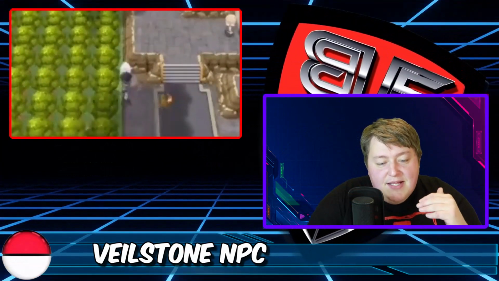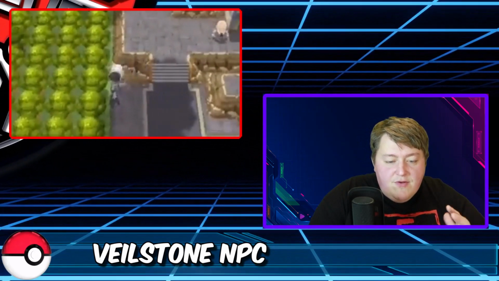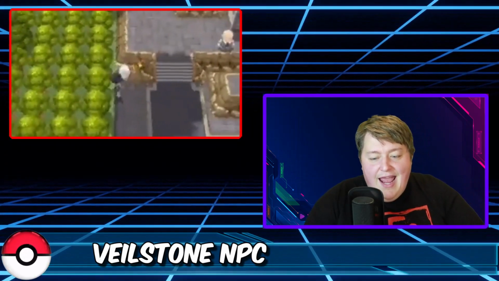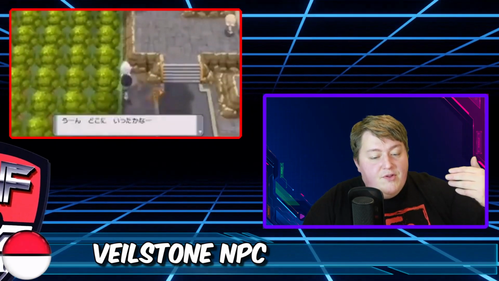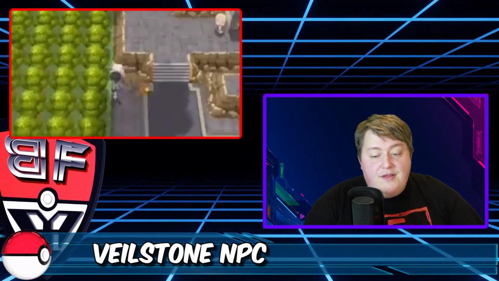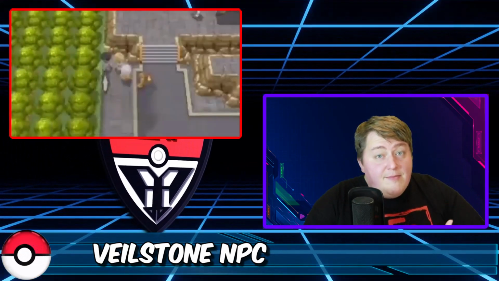As we can see in Veilstone City, there is an NPC here who, if you go near them, you can actually end up behind them, and then you can get stuck there permanently and can't leave. Basically, you would have to close your game and reset to get out of this sort of trap. And unfortunately, if you haven't saved in a while, that could be a really big problem.